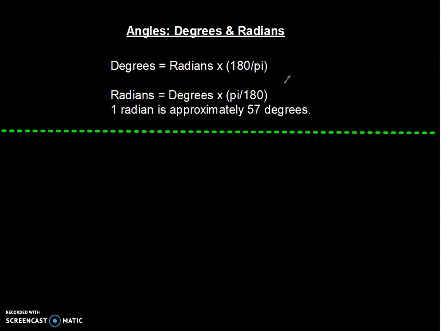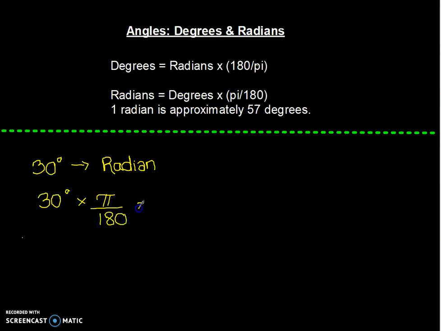So if I wanted to convert degrees into radians, let's say 30 degrees, and I wanted to convert that into its radian value, I would just multiply the degree value times pi over 180. So I would take 30 degrees times pi over 180. Now we're going to leave everything in terms of pi when it comes to radians, and you'll see that on the unit circle as well, which some of you may have seen in Algebra 2.